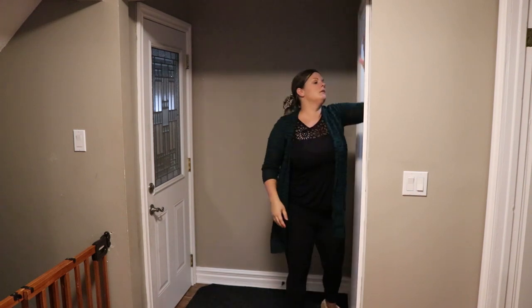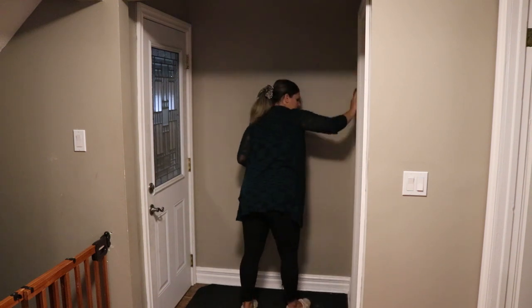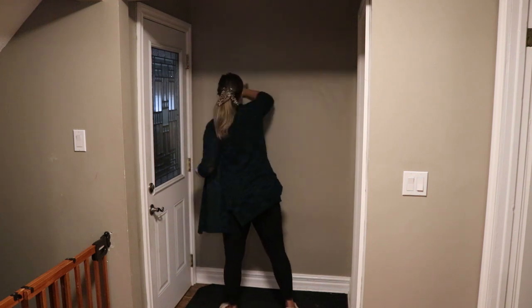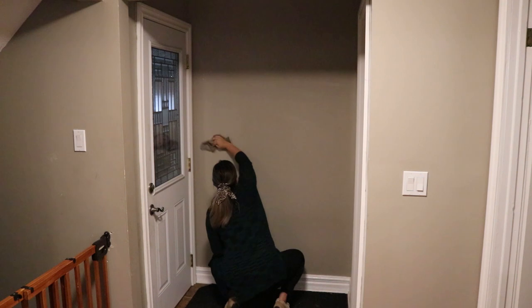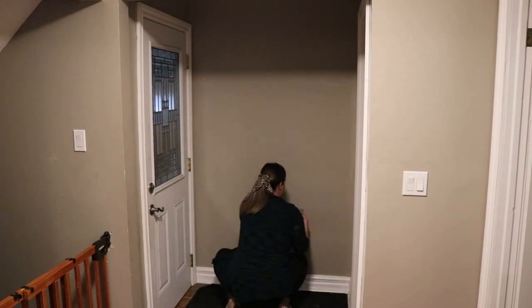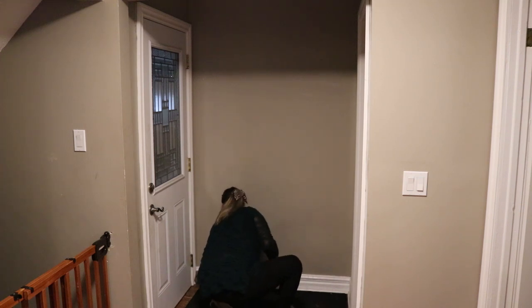And just outside of the bathroom, we have this hall that leads into our garage and our mud room. And these walls were super dirty. Everyone touches them, especially my two-year-old and the light switches. So I'm taking just a few minutes to quickly wipe them down. I'm just using a mild soap to do this. Right before I clean them, I also dusted and took all the dust off the walls, any spiderweb looking things at the top, because it's pretty gross and dingy.